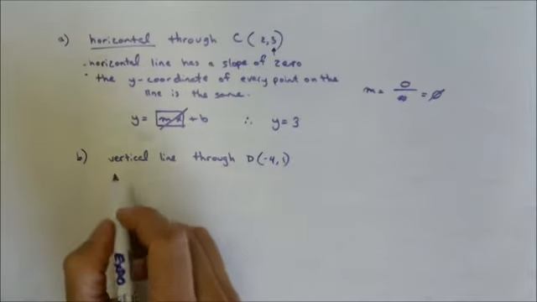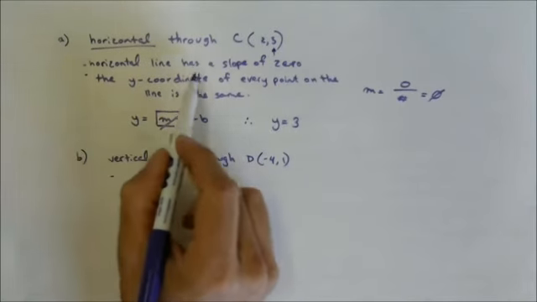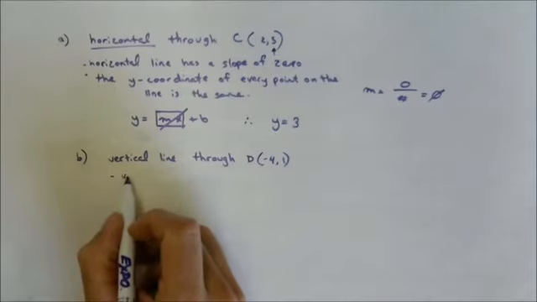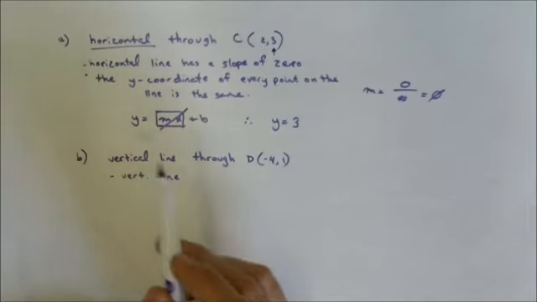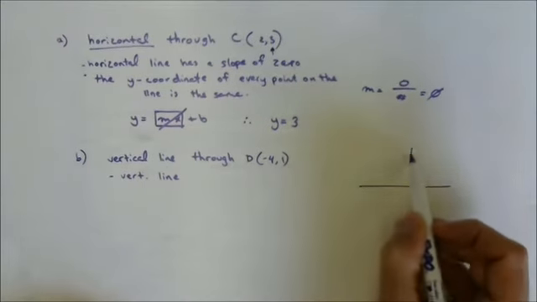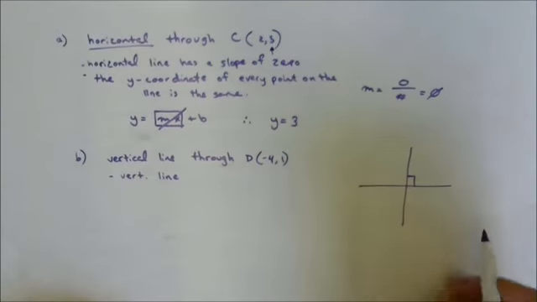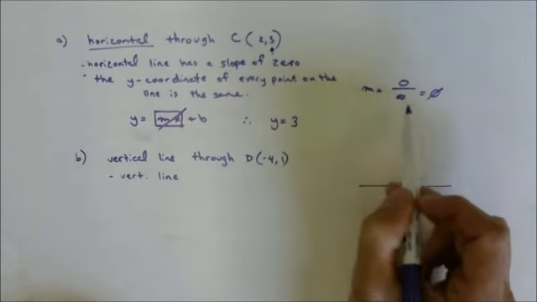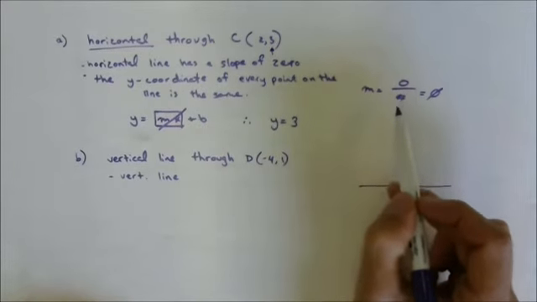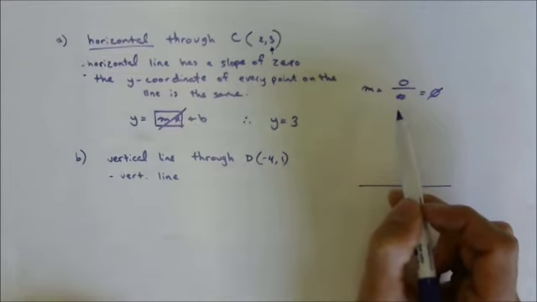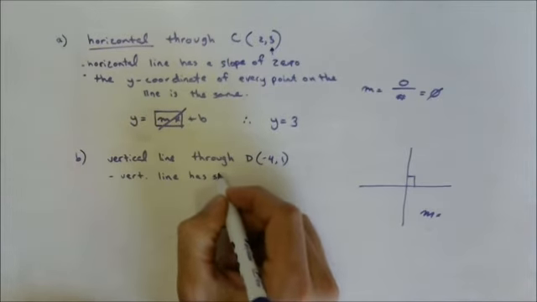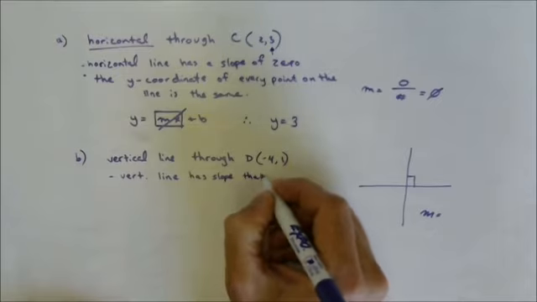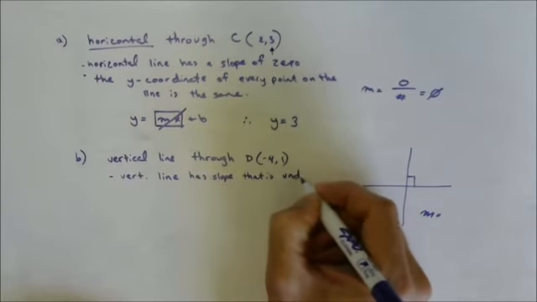So we've got a couple notes. Same here, we wrote horizontal line has a slope of 0. Well, guess what? A vertical line is perpendicular to a horizontal line. Does that make sense? Horizontal, vertical, they're perpendicular. So what should we know about the slope? It's going to be the opposite reciprocal. Well, what happens if you flip this fraction? It's going to be something over 0. Can you have a fraction over 0? No, it's undefined. Okay? Vertical line has slope that is undefined.